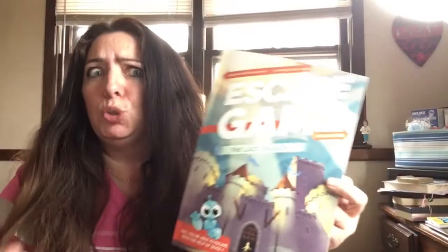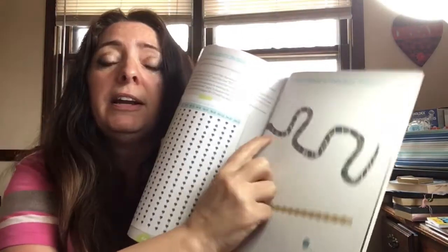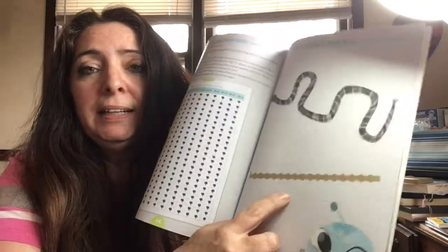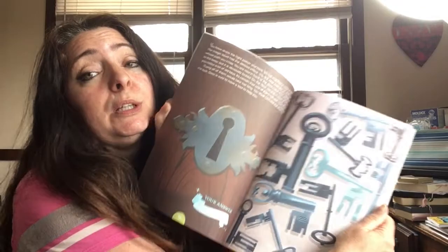His name is Dooz — D-O-O-Z. To do this puzzle you go to your toolkit and cut out your snake; there are little lines for you to cut it out and he's going to help you get through that puzzle. This right here is also another tool to help you get through a certain puzzle — it's going to help you measure keys, because you've got to find the right key that goes in the hole.